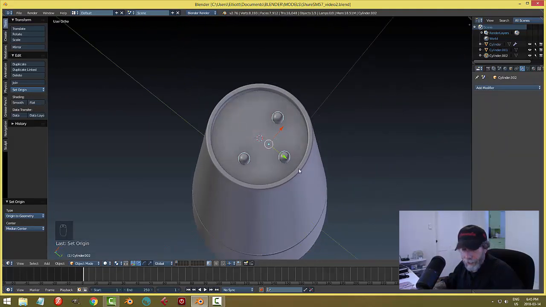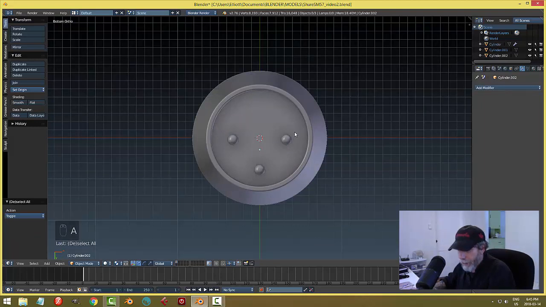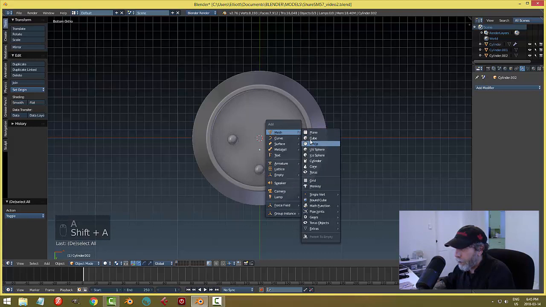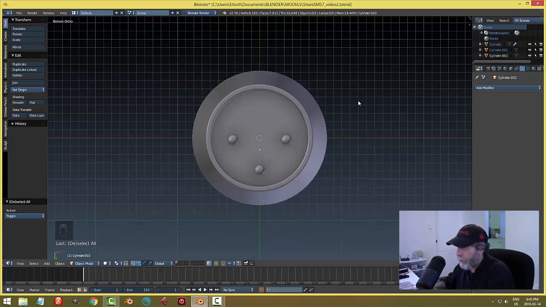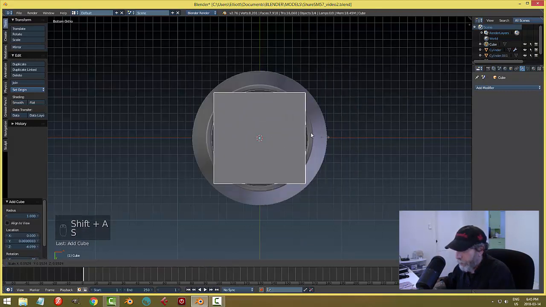That's fine. Now there is one more piece in there. I'm sure you can't see it there. It's a little Control 7, a little rectangle piece there. So let's try making that. Shift S, Shift. Was that Shift S or was that Shift A? What did I do there? Shift A. Bring in a cube. I'll scale it down.